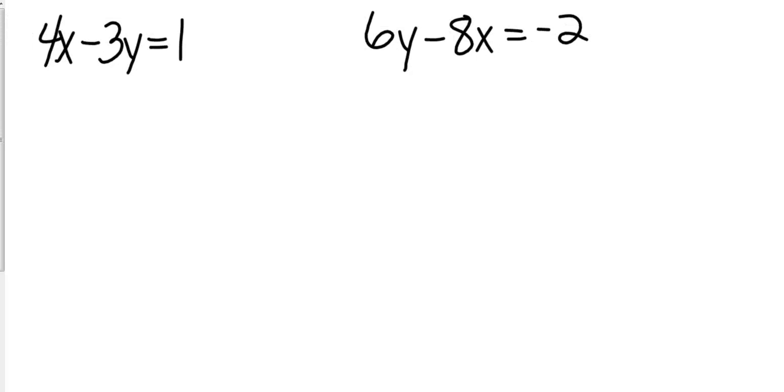Now our final example is going to need a little bit more work. They didn't tell us exactly what y equals. So in this case we're going to have to substitute. I like the right side because they're all even numbers. On the left side we've got a 4, a 3, and a 1 - we've got evens and odds. I'm going to take the right side.